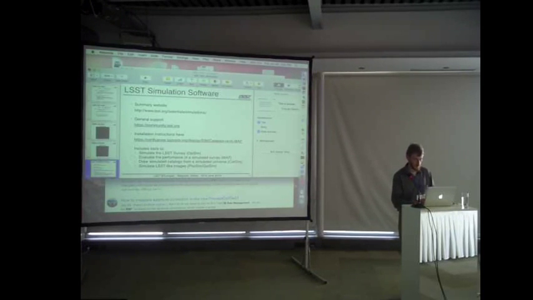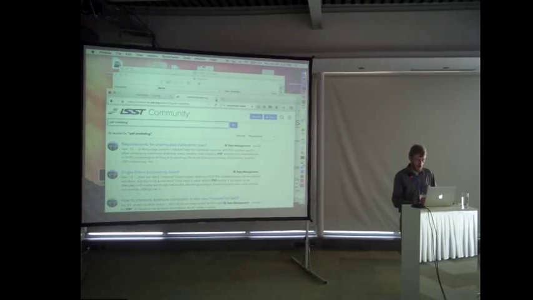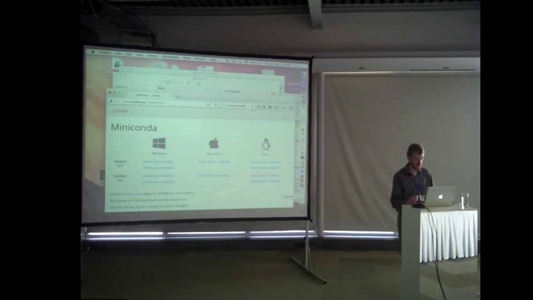Okay, so let's run some LSST simulation tools. The easiest way to get the LSST stack is probably through Conda. Conda is a Python-based tool for distributing binary software. And LSST, in the last 6 or so months, thanks to a Herculean effort by Mario, has begun distributing its software in binary form through Conda, which means that once you have Conda installed, you can just literally type conda install lsst-apps or lsst-distrib or lsst-sims and get the appropriate LSST software tool.